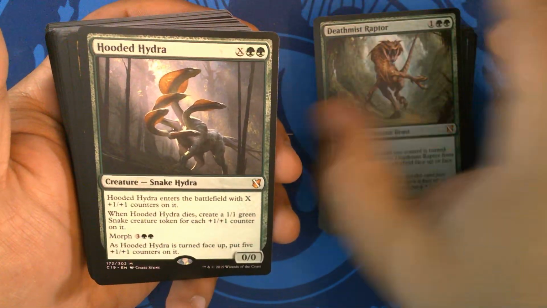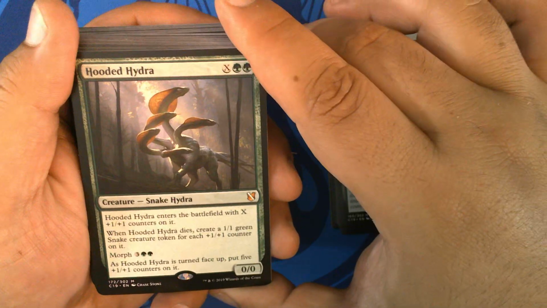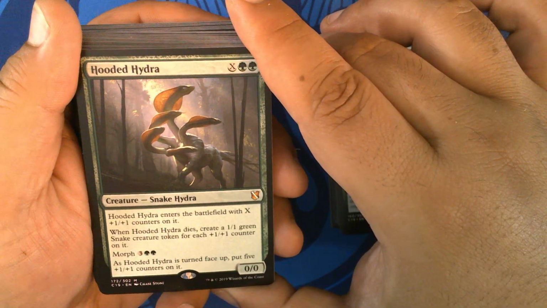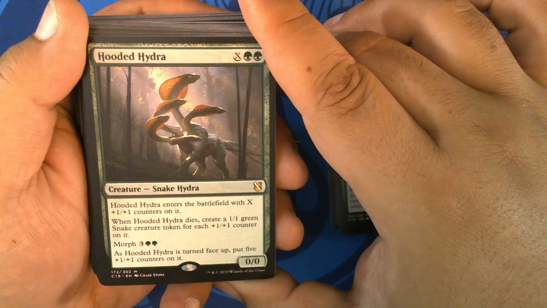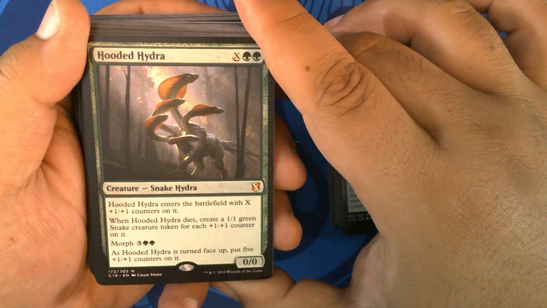Hooded Hydra. X green for a 0/0 Snake Hydra. Enters the battlefield with X +1/+1 counters on it. When it dies, create a 1/1 green snake creature token for each +1/+1 counter on it. Morph, 3 and a green. And as it's turned face up, put 5 +1/+1 counters on it. Nice.